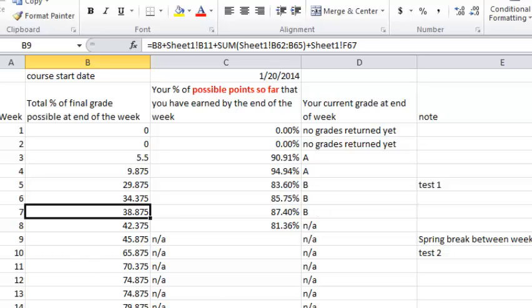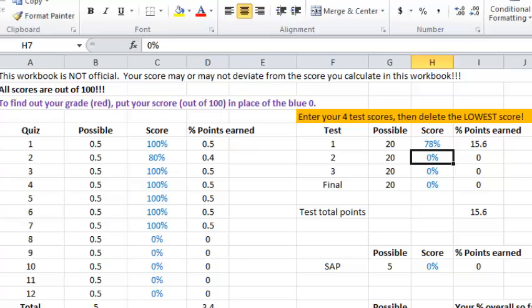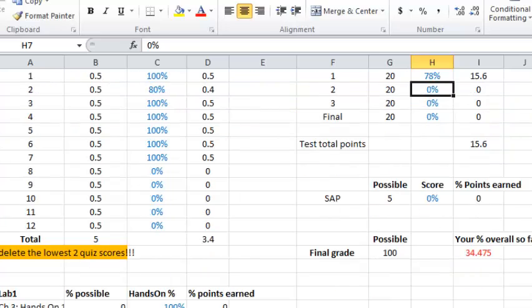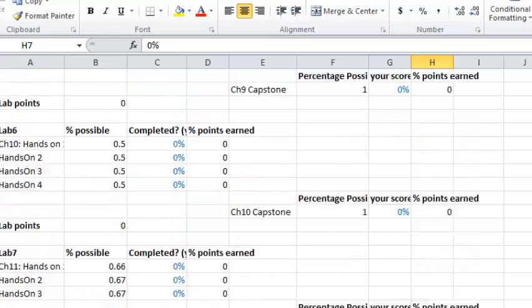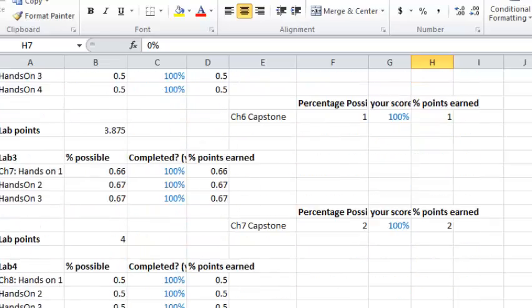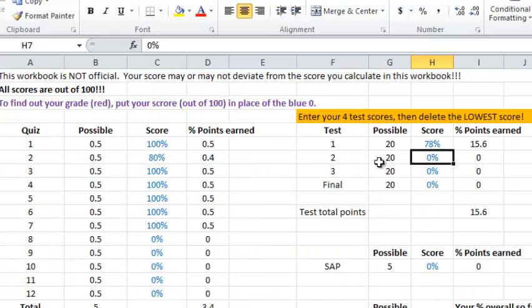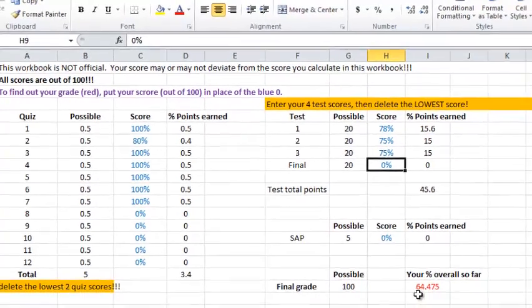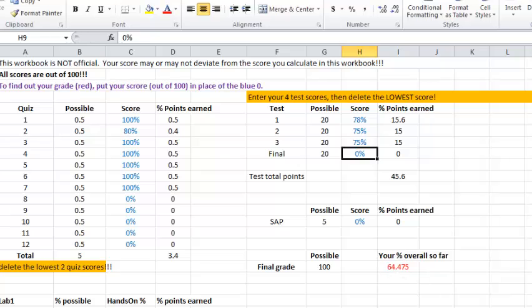Now, if you want to figure out what points you need to earn on your assignments and tests in order to get a certain grade in the class, you can start to go down and fill in, just say you get 100 on all the assignments, and then you start to fiddle with your test scores. And you can say, well, if I get a 75% and a 75%. In this case, if all you do is take 2 tests and earn C's on them, you're still going to be sitting at around a 65. You still need to do some homework.